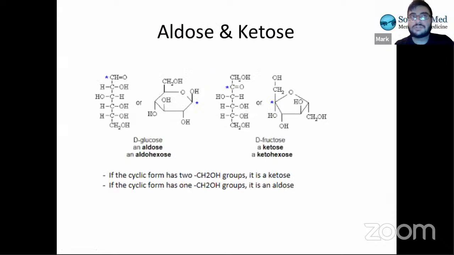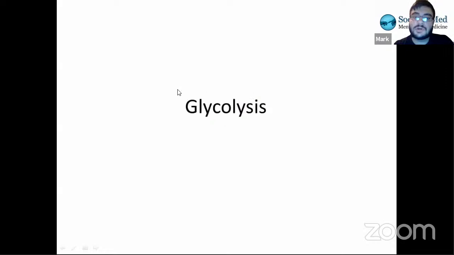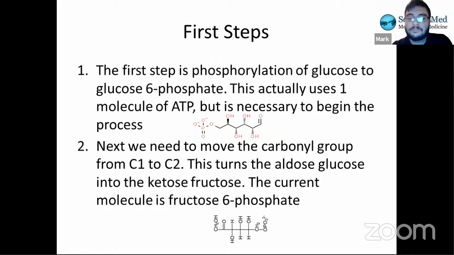Aldose and ketose are also somewhat mentioned, so you probably should know both, mainly in the Fischer projection where it's easier to see, but just in case, I would suggest knowing the ring form as well.